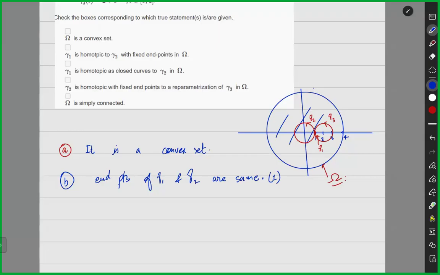Are they homotopic here in this omega? Because if you remove 1 point, let's say the origin is removed, then they are not homotopic. We have discussed that gamma 2 is not null homotopic; the integral of e to the power it is not 0. Endpoints are the same. Now next, can we give some homotopy? Just because they are convex, we can give them a linear homotopy, right?